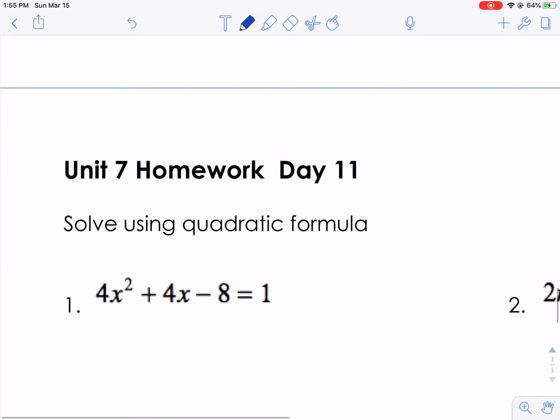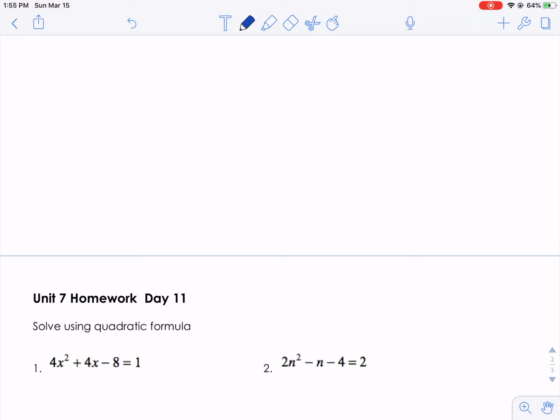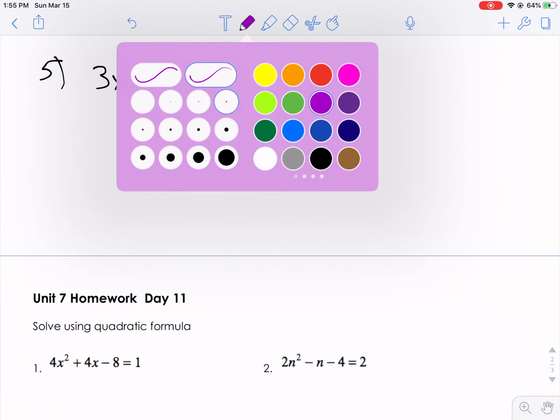All right, so there were 3 problems for quadratic formula. You have 4 problems for homework. However, there is a situation I do want to make you aware of, even though it was not in the notes. So what if you have, let's put example 5 on here, 3x squared minus 5 equals 0? I have no idea what the answers are going to turn out to be. I'm guessing they're not going to be pretty.